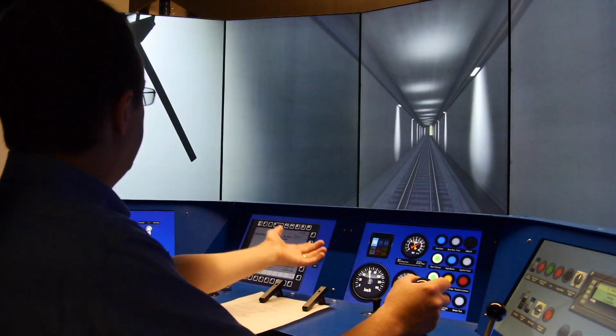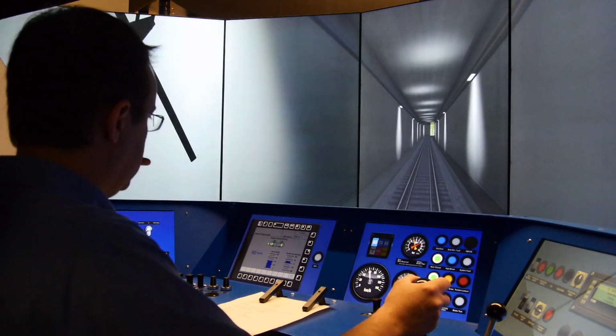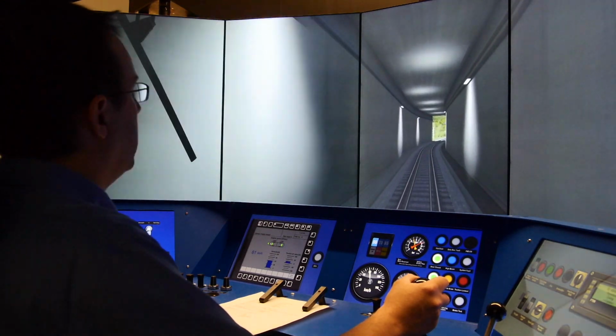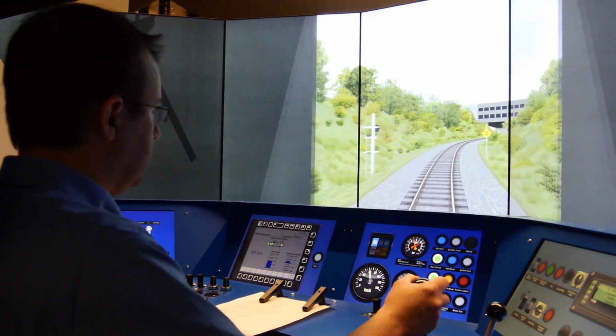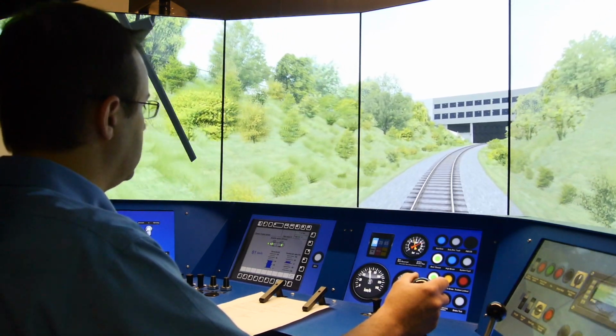Oh, so this is picking up the track signal as far as the speed limit. Yeah, the numbers there don't relate to the speed limit themselves, but to the influence under which you are at the given time. Okay. So sort of a limiter. Yeah, think of it that way. It's showing you what limit you happen to be under for a given area of track.